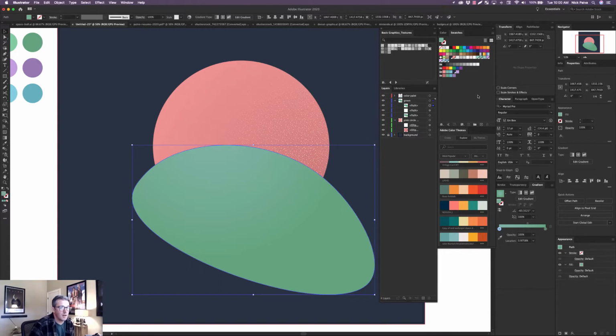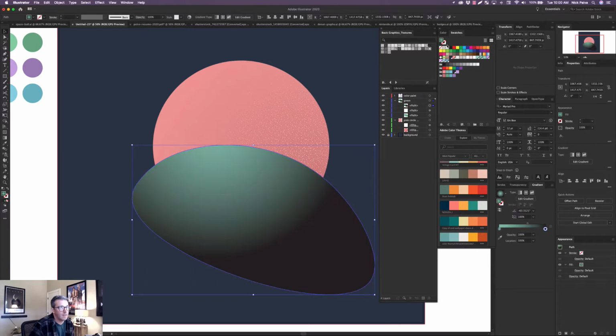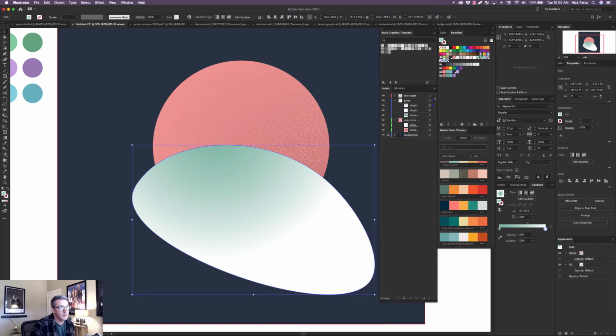Because remember how masks work. So we're going to go ahead and click and drag our black value into our darker portion of the gradient here. And then we're going to grab the... actually, no, it's going to be opposite. Duh. See how I already forgot that? Our white value.